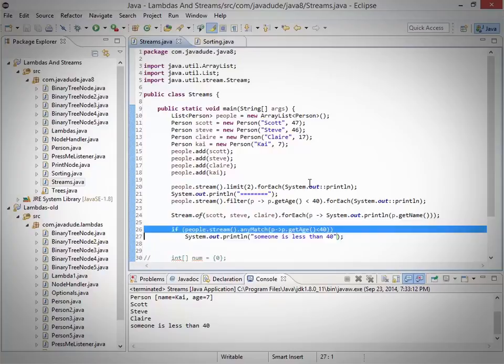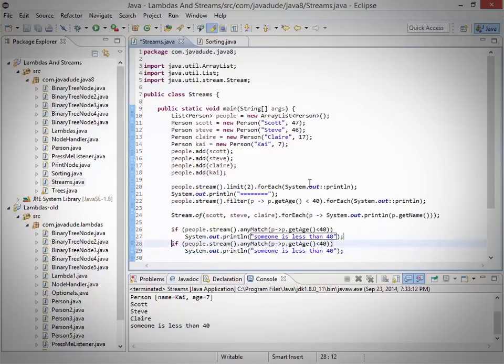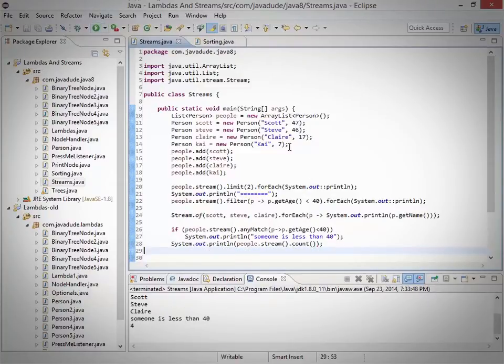Maybe we want to do something really simple. How many people are in that list? There's 4.